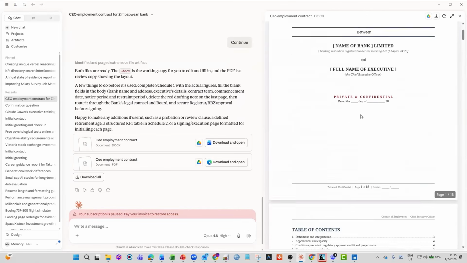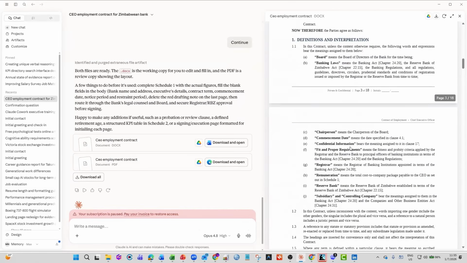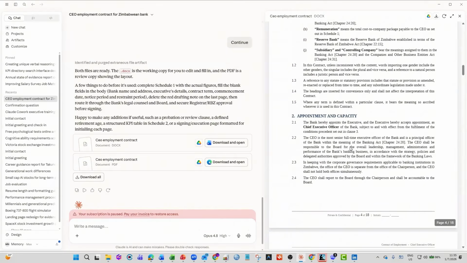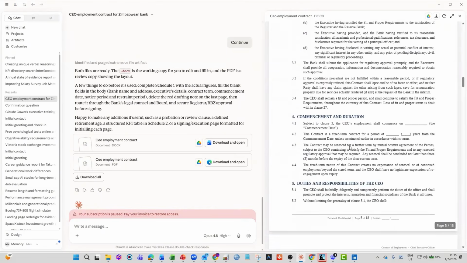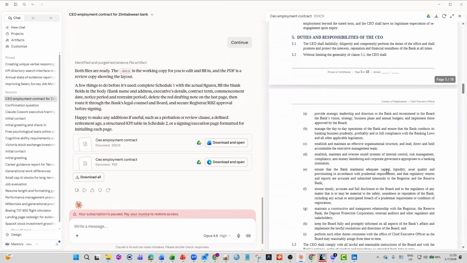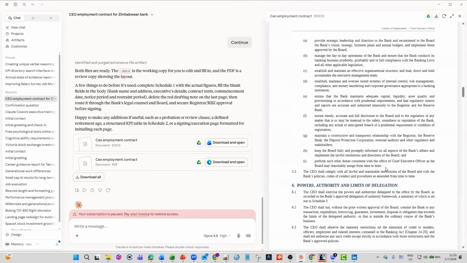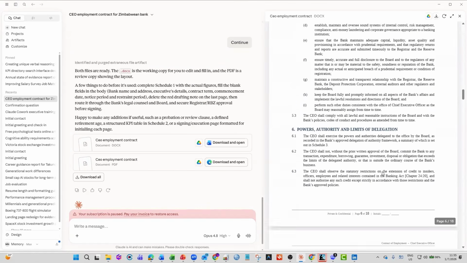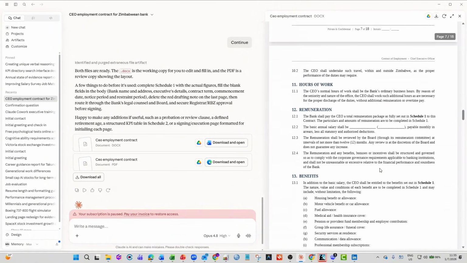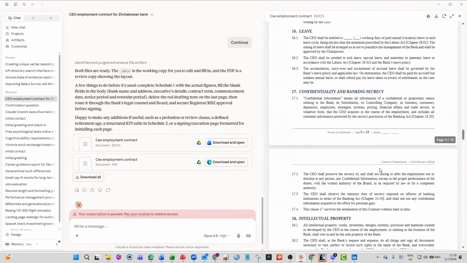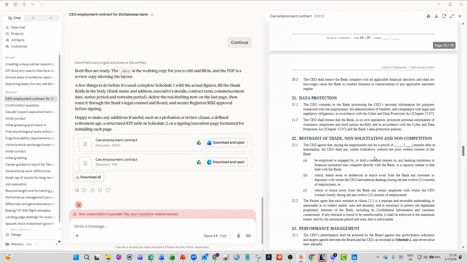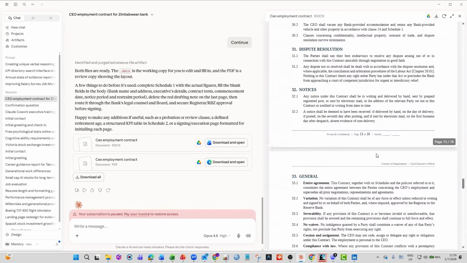So on the other side, this is the canvas that I was asking, which is normally what it produces on the left side. The full contract is there. As you can see, you can download it, 18 pages. You can also say, I just want a short contract. You can prescribe the number of pages that you want. All these things you can do within Claude. So you can see how nice it is.